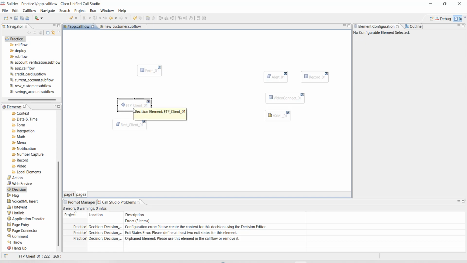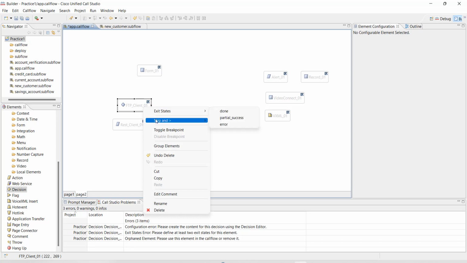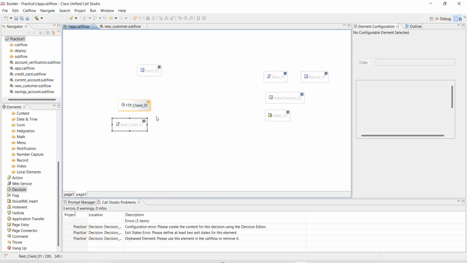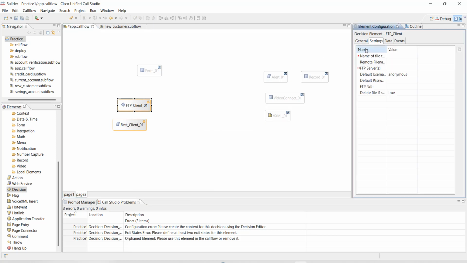Then the FTP client, if you want to upload anything to the FTP, that can be done with this one. Let me show you. As you can see here, we specify the name of the file to be transferred. Here also you use session data, because the name of the file can change.